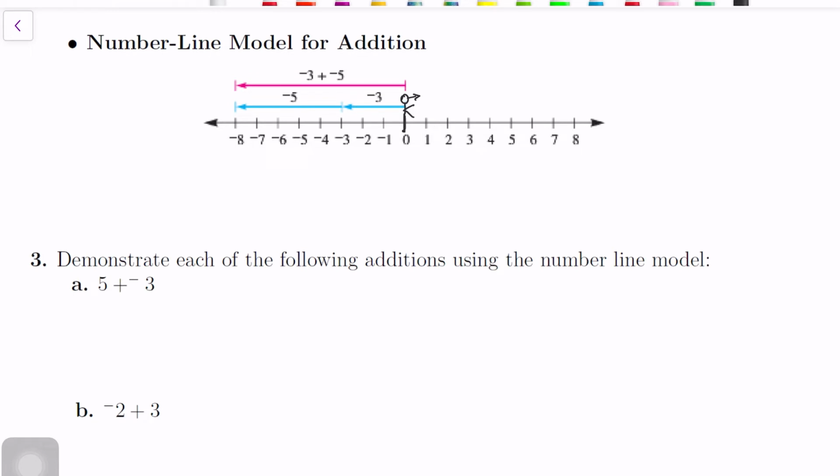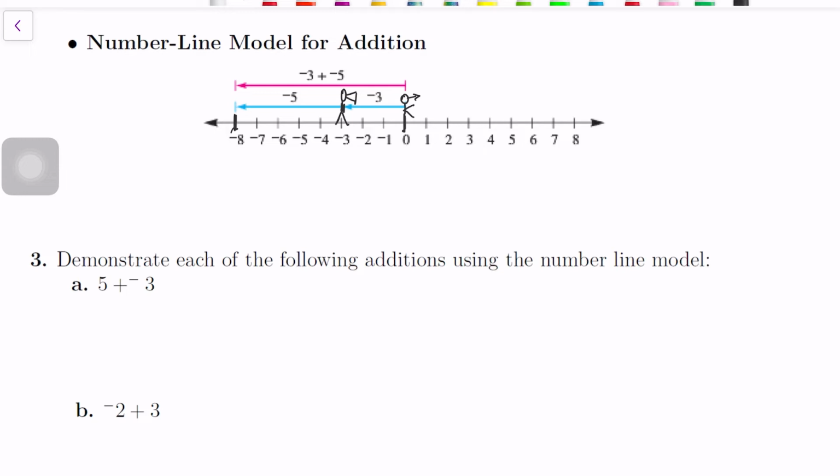So this is the blue line here. And then plus -5, again, you're gonna walk 5 units from where you are at this point. So from where you are here now, still you're facing east, right? And then you're walking backwards 5 units more. So altogether you ended up walking 8 units backwards, right? So the solution of this is -8, where you end up being, right, at the end of this transition.